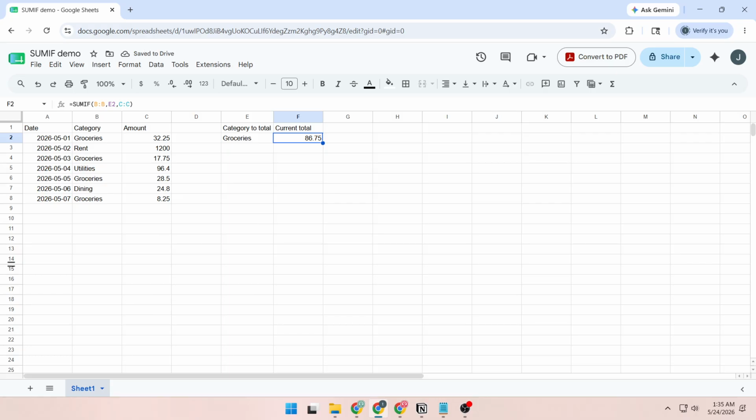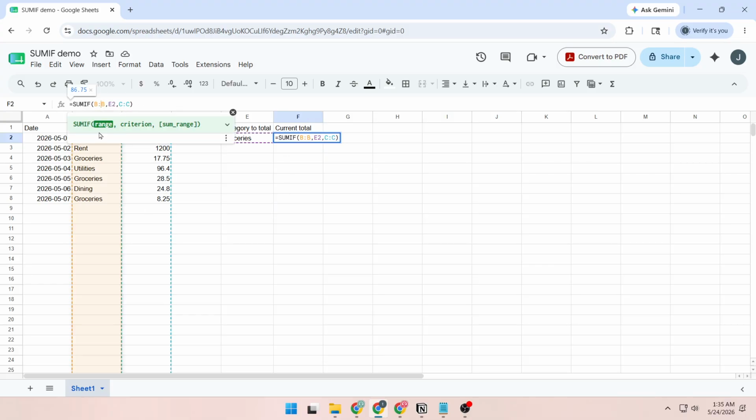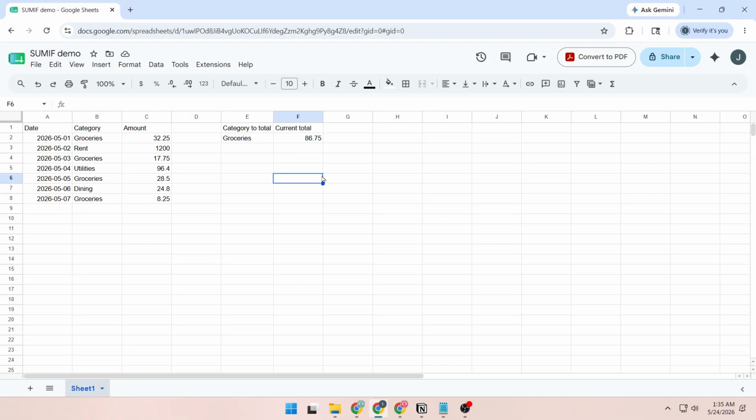The SUMIF total now uses full column references, so it picks up every existing matching row, and it will continue to update automatically whenever another matching row is added below. The calculation settings are also set correctly, so normal dependent formulas across your sheet will recalculate properly whenever the values they reference change. You've gone from a broken total that ignored new entries to a clean, live formula that always reflects the current state of your data.